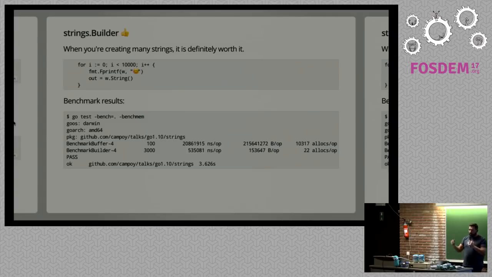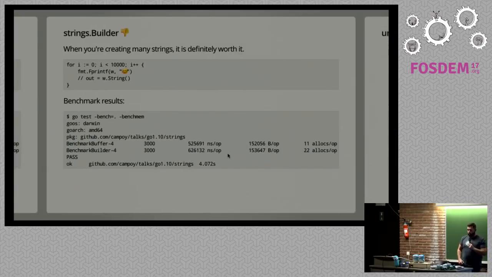So when is this good? If you're doing something like this, where you're adding emoji or anything really, you're adding pieces of string to a bytes buffer, and you keep on adding more and more, and every single time you convert that to a string, you're actually forcing a copy and allocation of that string over and over and over, which means that if you do a benchmark, you're going to see that that's allocating 10,317 bytes. If you change that from a bytes buffer to a strings builder, you go to 22 bytes, which means that also it's way faster. It's like 30 times faster, something like that, which is awesome.